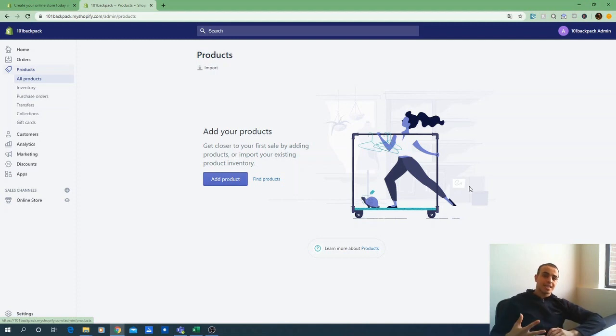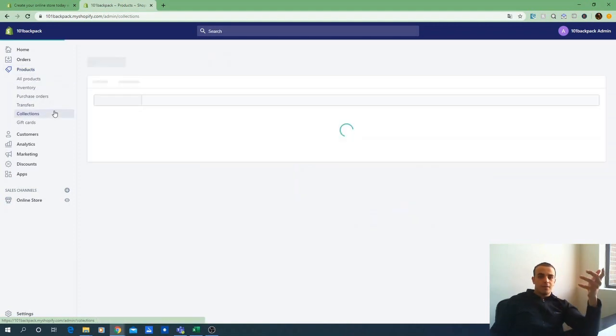We are going to use this app to add products to our store, and it's all going to be done manually. After that, you can modify everything. Don't worry about this, but you will be able to import everything from AliExpress to your store. All right. Then, you have the collection part.